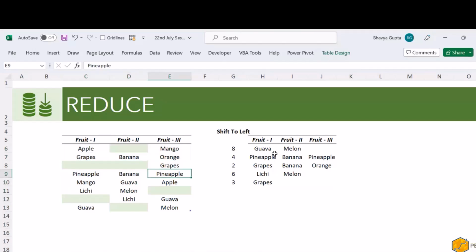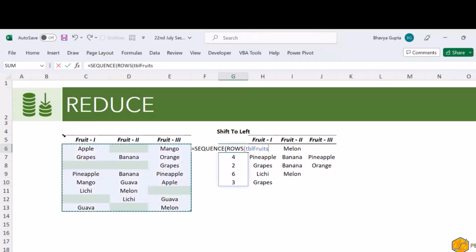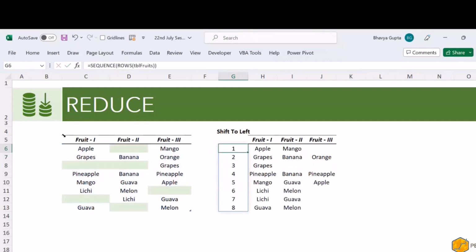So this was the example of for each loop, that we are looping through each of the values in this sequence. So again, let's change this to a sequence of the number of rows that we have in this table, right? So we got a result for each of these rows, and similarly we can do some action for each of the columns, each of the values, and so on. Okay, so let's continue with the next loop.